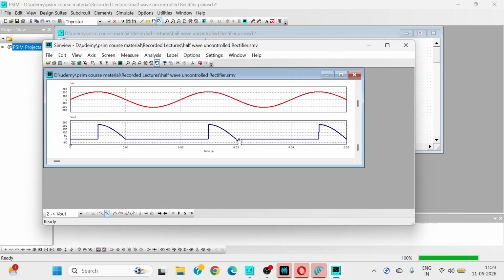So the difference between a controlled rectifier and uncontrolled rectifier is by changing the firing angle, or in simple terms the point at which the SCR starts conducting, we can get a variable DC voltage from a controlled rectifier, whereas we get a constant DC voltage output from an uncontrolled rectifier.